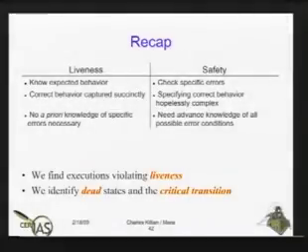So to recap, there's liveness and there's safety. In liveness, you specify the expected behavior, which you should know because it's the system that you're building. The system should do what you expect the system to do. And then it's fairly easy usually to say what the system should do, and you don't have to have any prior knowledge of the specific errors that can occur in your system. On the other hand, with safety properties, you are checking for specific errors. Now, it's a very good way to test for specific errors, but you have to know what the problems are in order to specify them. So the Mace model checker is going to find executions that violate liveness, and critically, it will find the dead states and the critical transition leading to the dead state.